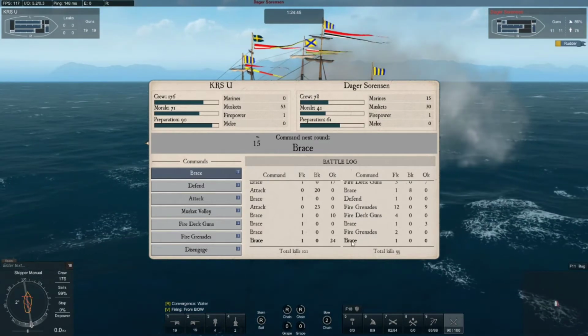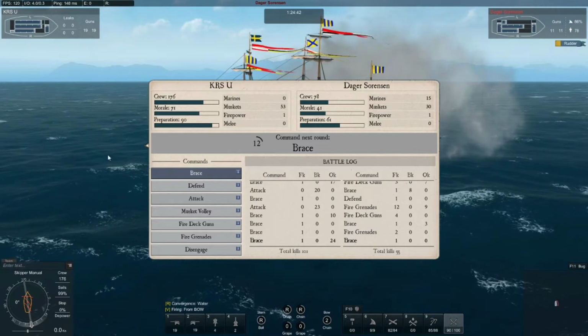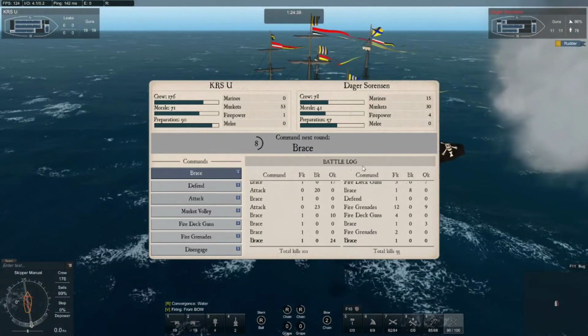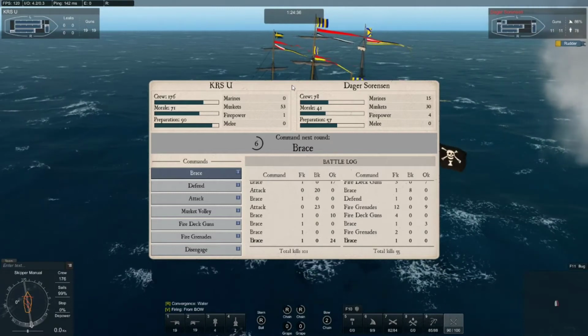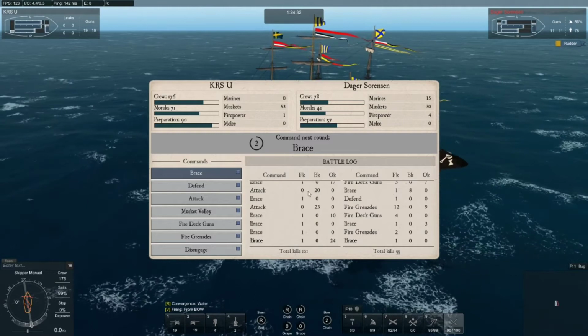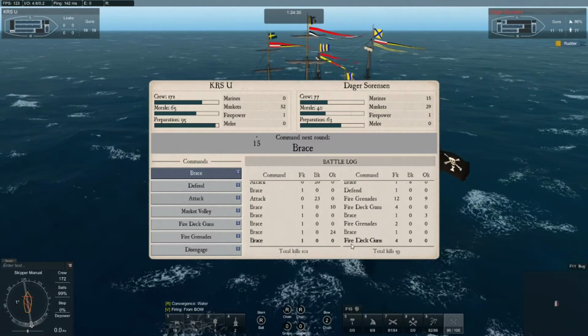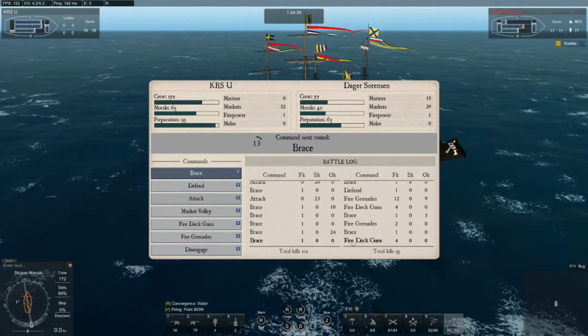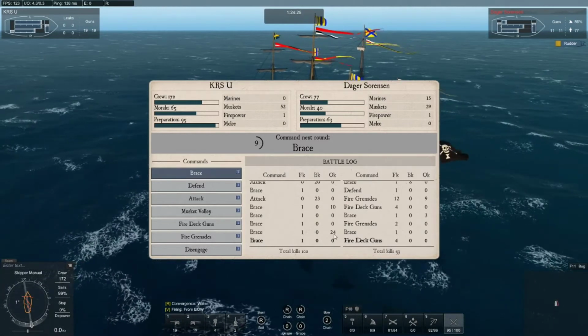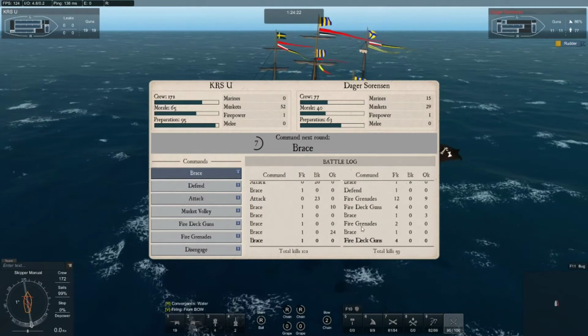And, oh, he braced on that one. I might be able to attack through this next one. Where's that other guy? Yeah, he's flipping around. Maybe we'll stick on brace through this one as well, because we know he's going to do deck guns. And deck guns. We do not want to attack through deck guns. The reason being is he's got marines and we don't. That's the only reason. But we will attack through his fire grenades.